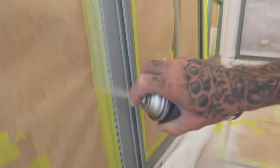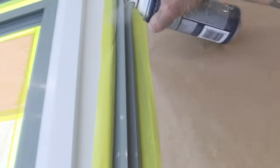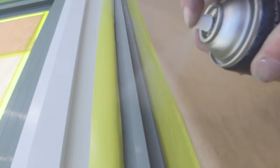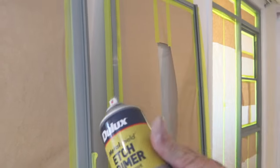So you just want to do it nice, even. If you give it a bit of a shake, it's going to start to drop pressure. That's pretty much all you want to do to it. So that's how quick that panel took, about 20 seconds. So it is really quick. And from a DIY point of view, absolutely perfect.